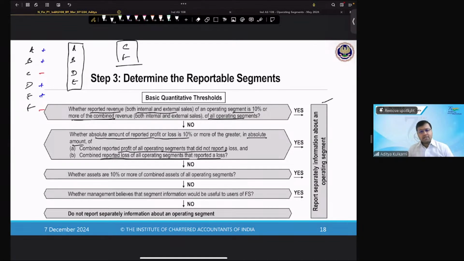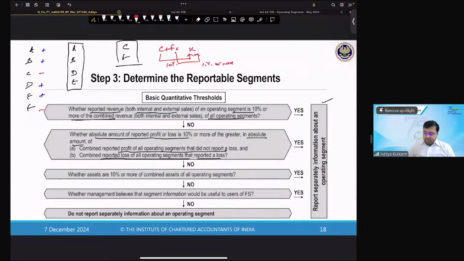Yes. Did you understand this? Everyone, Nisha, Monica, Jeannie, Pooja, did you understand? In the loss-making ones, do we consider the total of the losses or the individual? You will only consider the total loss of C and F. Okay, total loss. Yes. And then you will see if C is making 10% or more, if F is making 10% or more. And then you will decide whether it becomes a reportable segment. We have examples, I will do the examples for you. All clear.